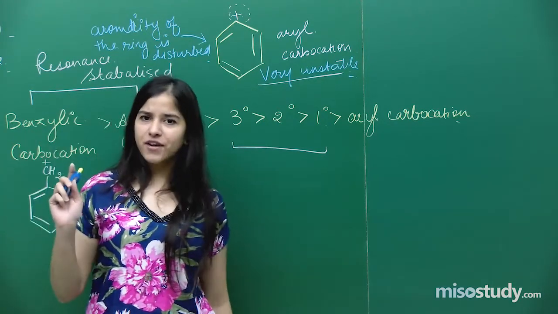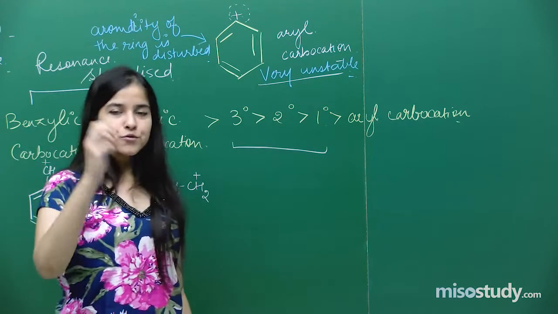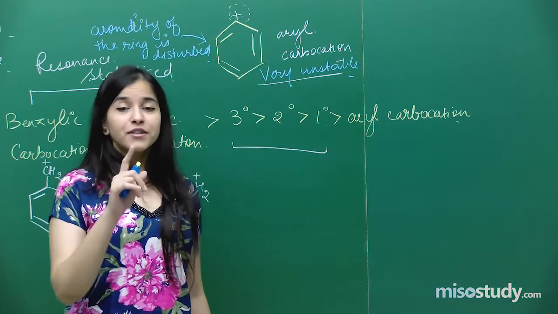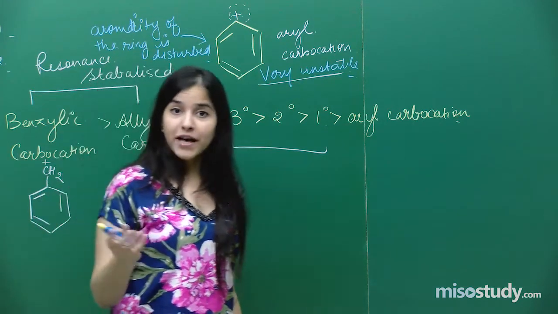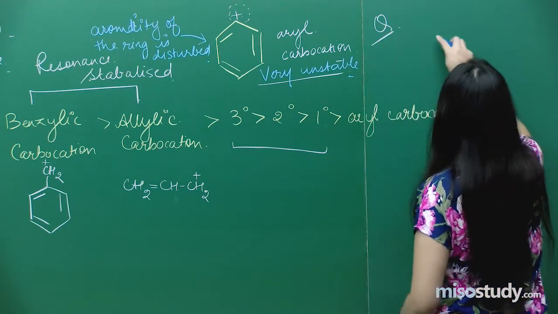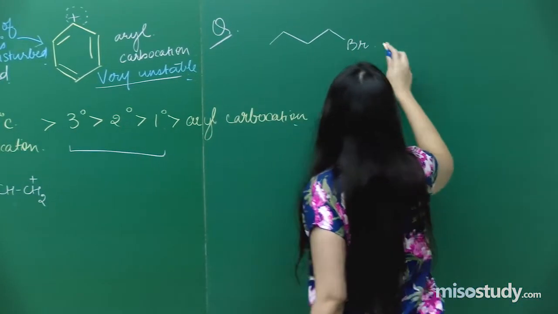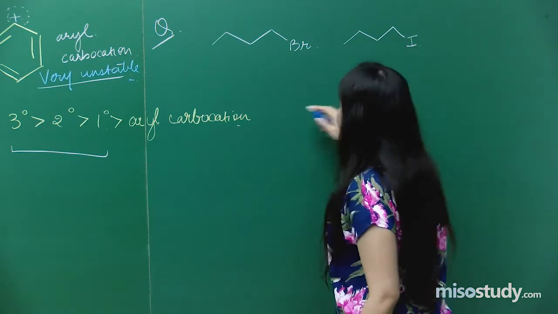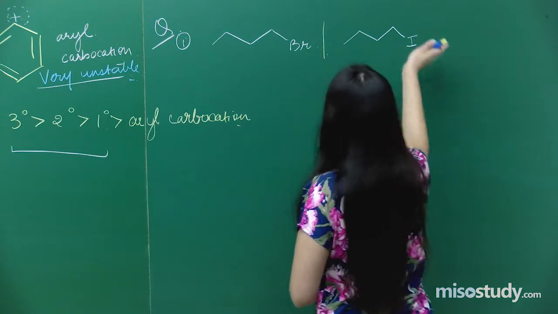So I hope everybody has revised those, because now it's the test for your knowledge. I'll be giving 2 or 3 questions related to SN1 and SN2 mechanism. You need to judge which compound will be giving SN1, which is giving SN2, or the order of that, right? So first and foremost, question number 1. So I've been given 2 compounds.